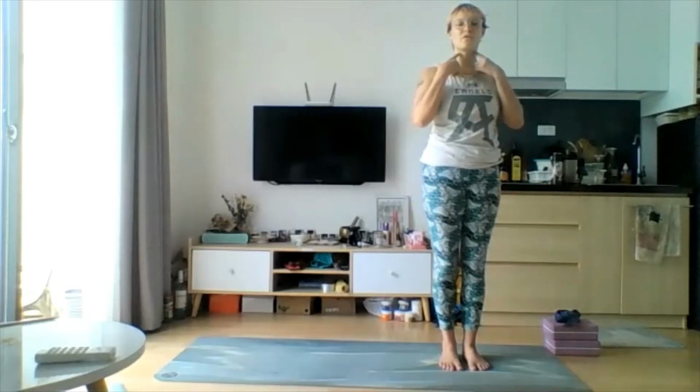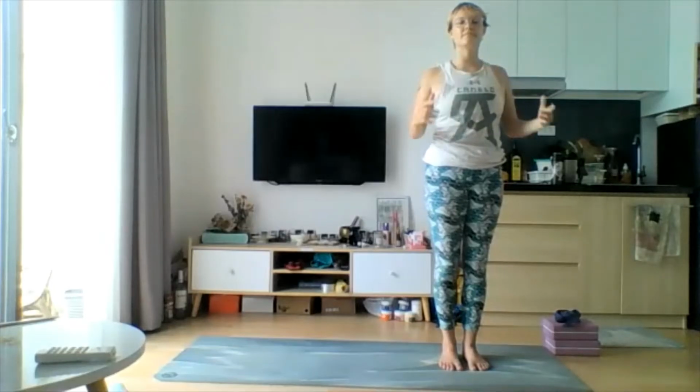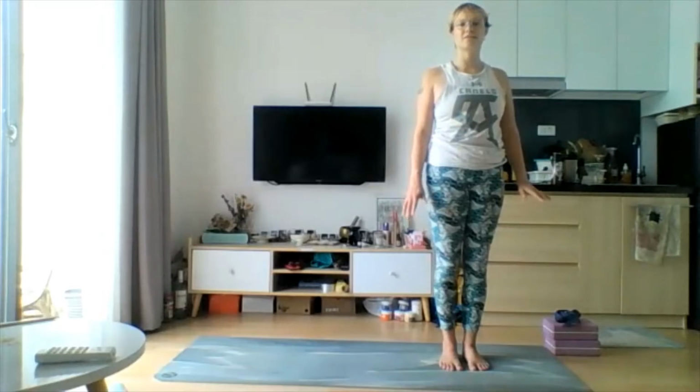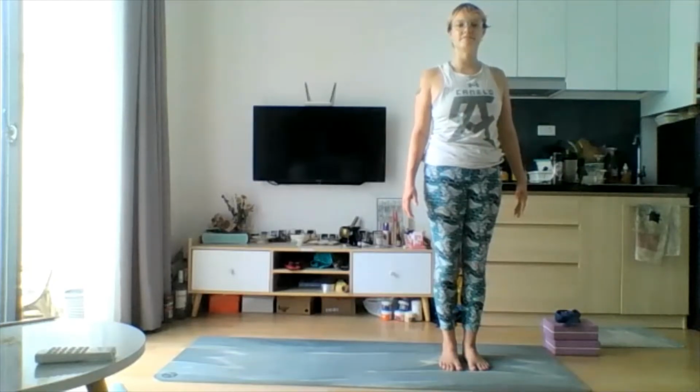You can keep this going with the mouth closed as well. Keep on trying to keep this breath going throughout the whole practice. If you feel like you're getting too hot, stop for a while, come back to your normal in and out breathing, but try and keep breathing in and out through the nose if you can, unless you're taking a big old recovery breath. That's one part of our Tristana method.